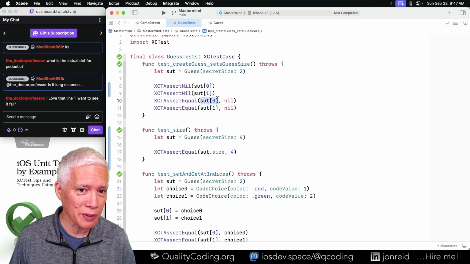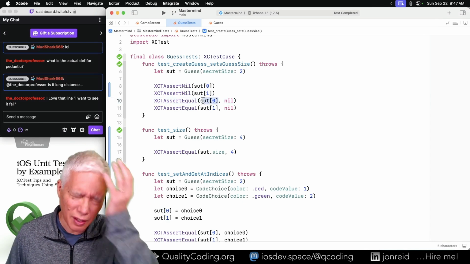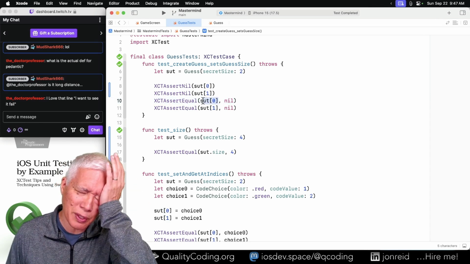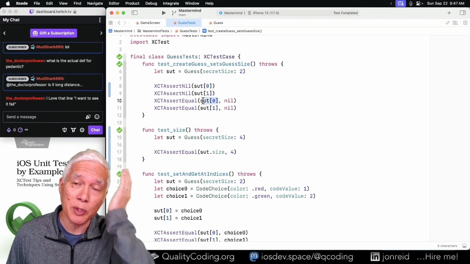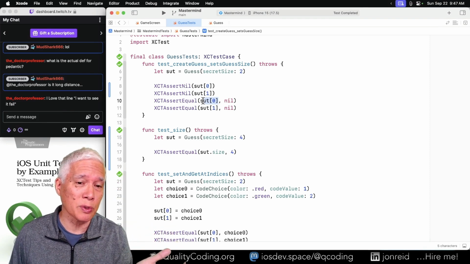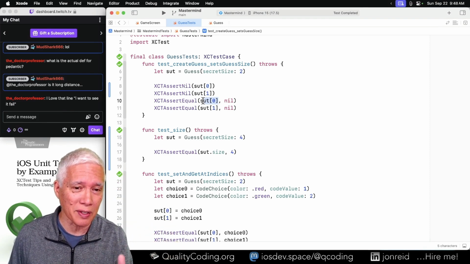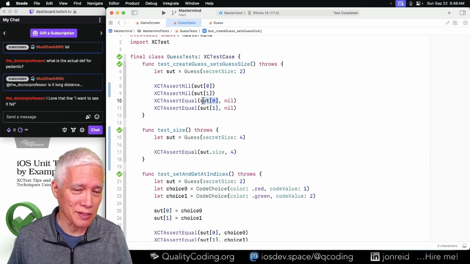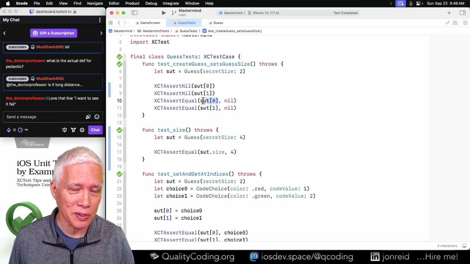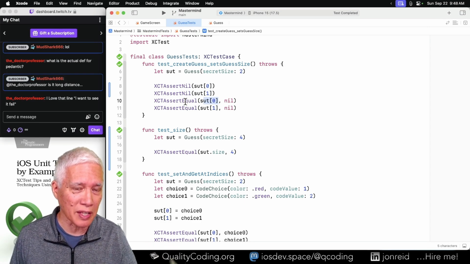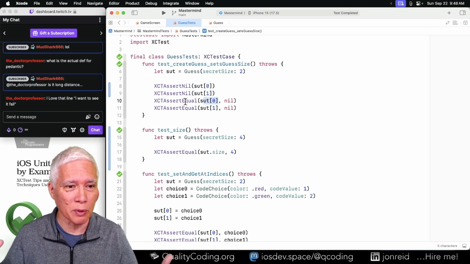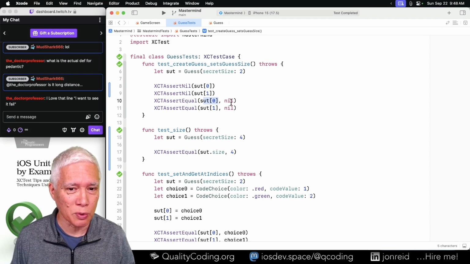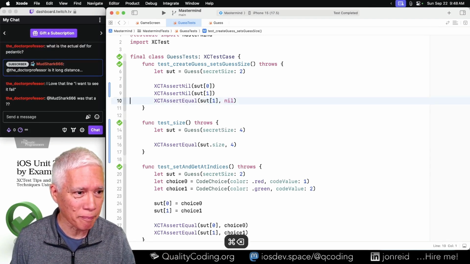If you have an optional bool and you want to say assert true or assert false, you can't do that, because I can't tell whether this is true or false. It's optional. To do that, you say assert that it's equal to true, and then it promotes the true literal to an optional true value. So this is better.